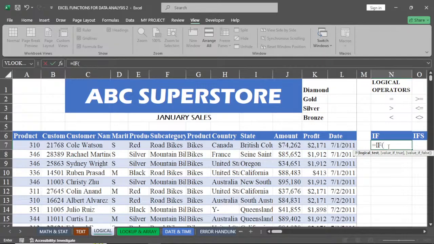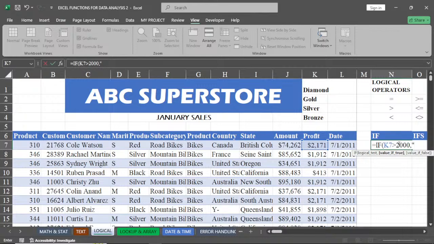Okay, now you say equals, you type the IF function, open parentheses, and it is asking us what our logical test is. Remember, our logical test is that if the profit is greater than 2,000, so we are going to use the greater than operator here. So if this is greater than 2,000, comma. Now, remember I said if you are entering a numerical value, you don't need to put it in quotation marks, but if it is a character, a text, you need to put it in quotation marks. So our logical test is testing this: if the value here is greater than 2,000, then what do we want?